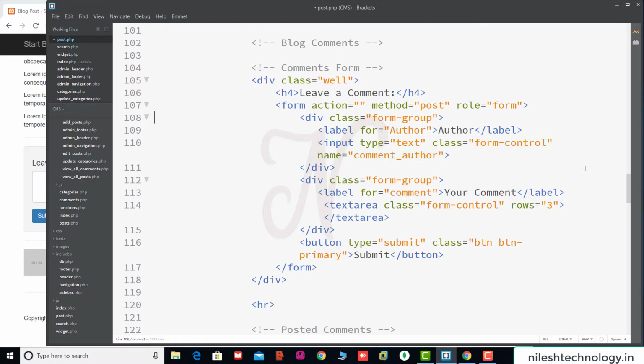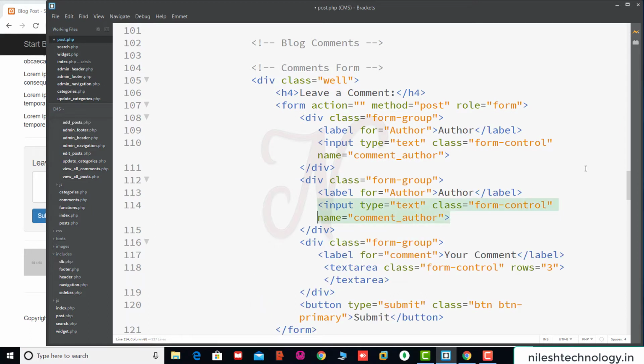In the same way, we copy it one more time for the email ID. This is the email, name comment email. For the input type here we set email, so there is no need to do the validation. Then this is your text area, with rows 3 and class form-control.